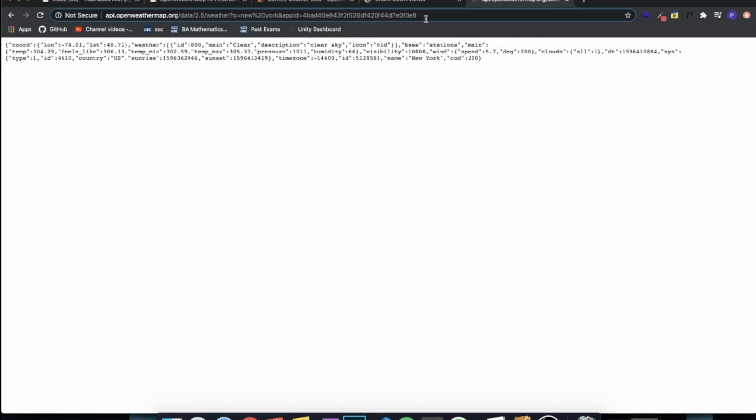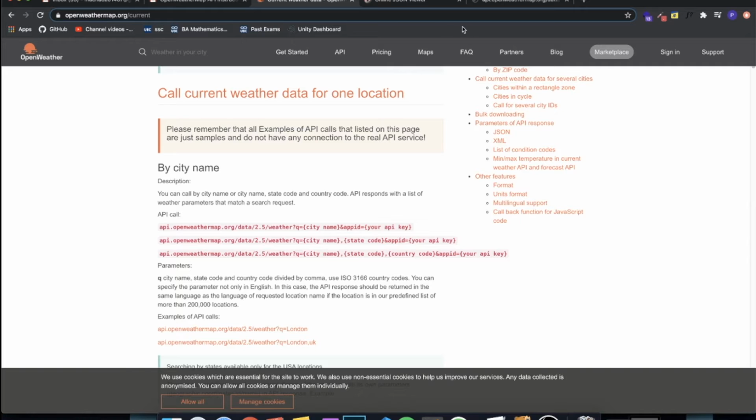Also, I'm going to be using my API key, and I'm just saying that I'm going to delete the key after I upload this video, so it doesn't matter if you guys use the same key. I would recommend getting your own key, which is really simple. You just go here and it's free.